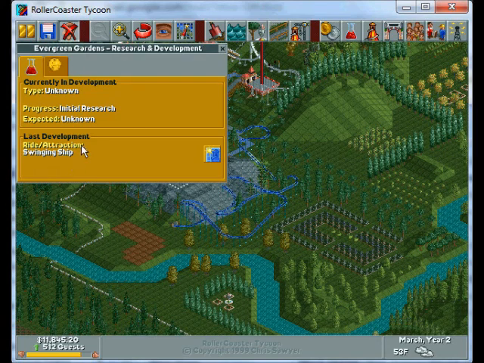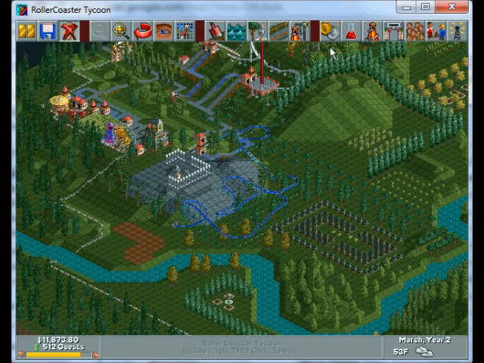Right now we just got a swinging ship, and something unknown is on the way. So anyway, yeah, it's March. I'll check back in with you guys probably August or September when I have some more rides, and then we'll build some more stuff then.